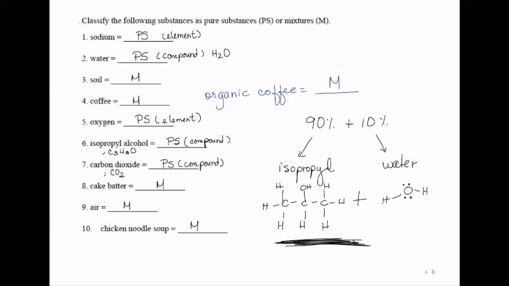So there is a comment in the chat: because the water and alcohol are chemically linked to each other, is it a mixture? Yes, and we can even separate them, right? You can have chemical means of separating the alcohol from the water, because they will have different boiling points. If you target a specific temperature, you can introduce heat and then evaporate the alcohol and leave the water around. Great job, exactly.